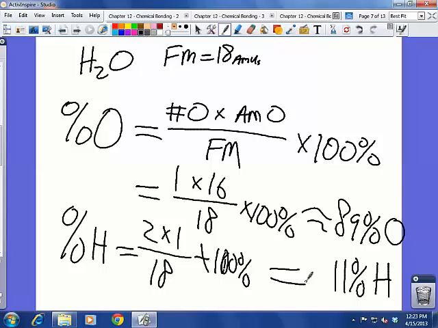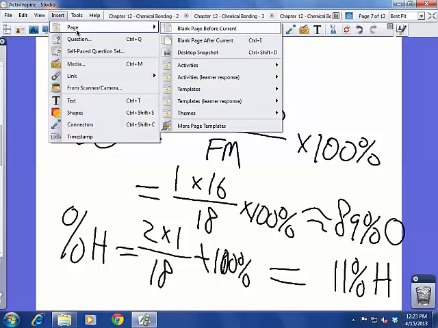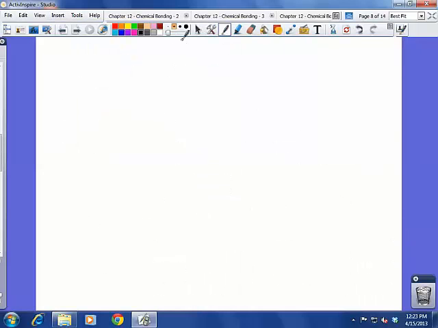Why don't we try something a little bit more difficult? I'll help you guys get this started, and then we'll move on. What about lead chromate, PbCrO4? Why don't you guys take a minute, see if you can figure out what's the formula mass for lead chromate. That's a Pb there. Oh, it kind of looks like a 6. Use the periodic table. See if you can figure out what is the formula mass for lead chromate.